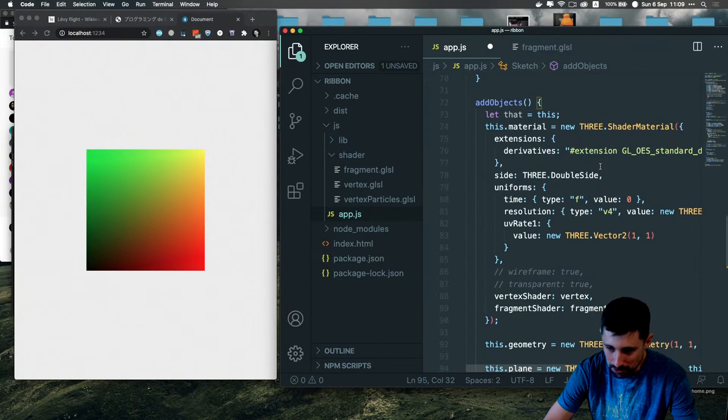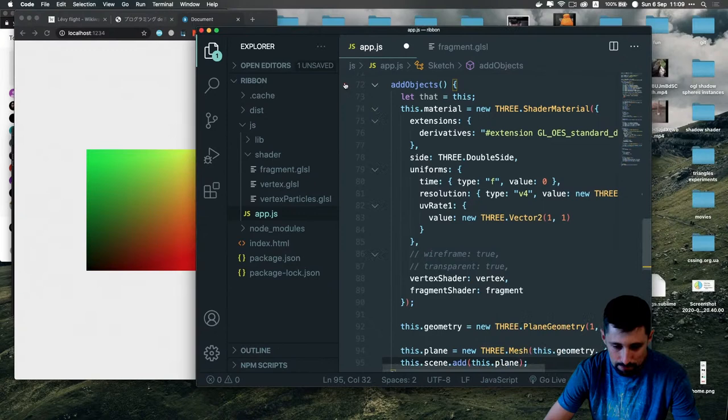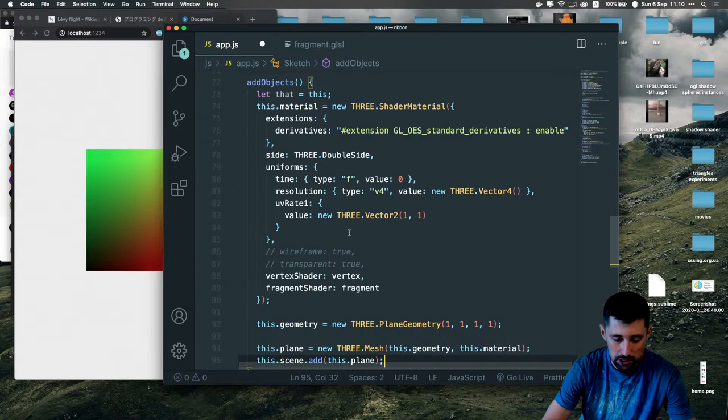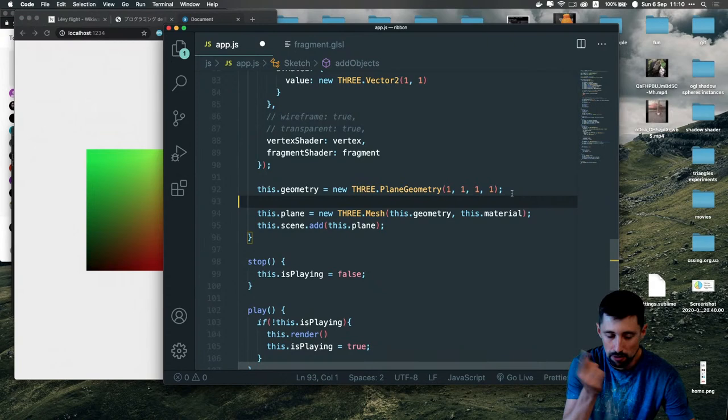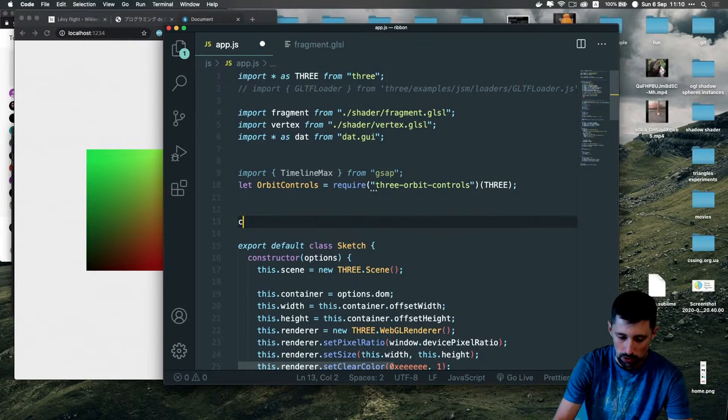So we have this, how do you hide this? Yeah, good. So we have this material and we have this geometry. This is a plain geometry. What I want to do, when something follows my fingers, is rebuild this geometry. I want to build this geometry on every single frame, basically from the start. To do that, let's introduce some class right ahead. Right away, I'm going to do the class Ribbon because I want to make a lot of ribbons today, and it's basically better to start with a class.